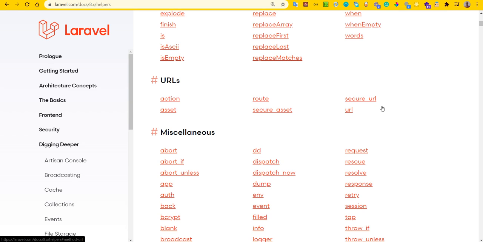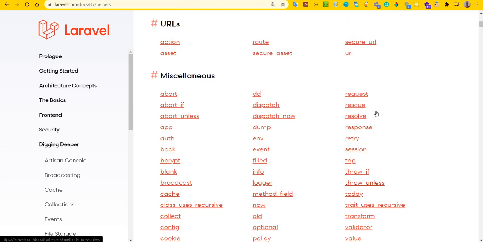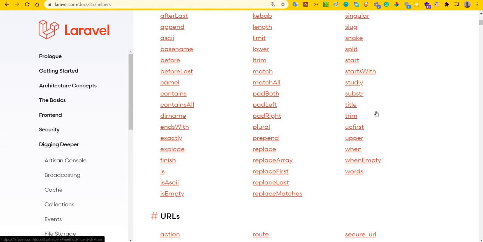Now I'm going to be showing you how to create a helper function. I'm going to use one demonstration to show you how the helper function works. There's a helper function that can get the date for today in Laravel.